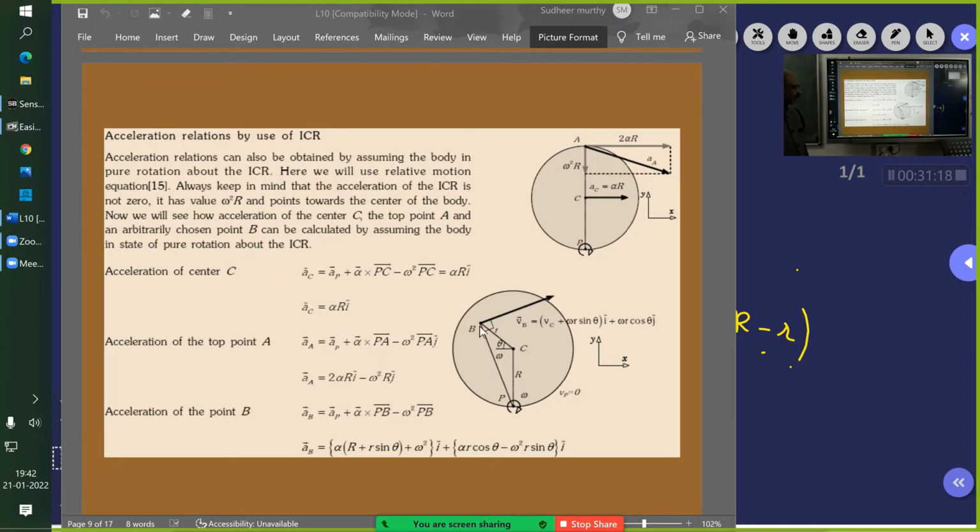Already we have derived these two equations by taking this as the ICR. Now we are doing this for the point B. We got the first two equations, and for that we had taken this as the center reference. I'm just telling you this so that you do not get confused. Now we are dealing with an arbitrary point B here. Those were specifically for those two points. For B again, you will use the same equation. The only thing is this PB bar, as we have done earlier, you will split into PC bar and CB bar.